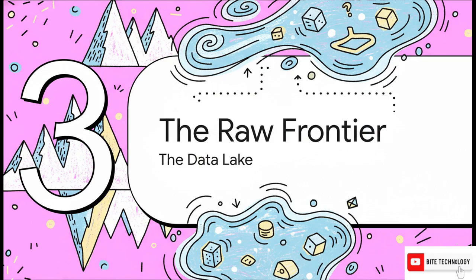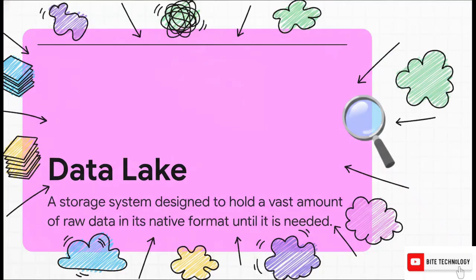This is the wild frontier of data storage. The philosophy here is really simple: store everything in its raw original format because you just might need it someday. The name is perfect, really. A data lake is just a massive, vast body of raw data. You can just throw anything you want in there. Structured, unstructured, doesn't matter. You don't clean it, you don't transform it first, you just store it, as is.